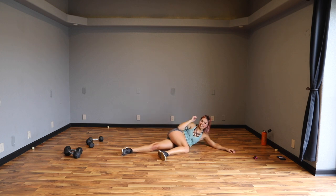Okay, so I got this from Athlete X, Jeff Cavalier. I always like to give shout outs if I find a certain exercise somewhere. Pressing it up with my left hand, or try not to. So I really focus on the obliques.